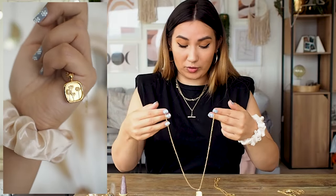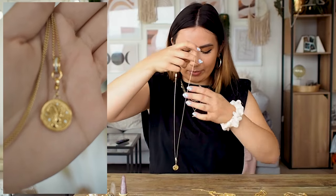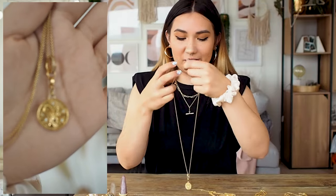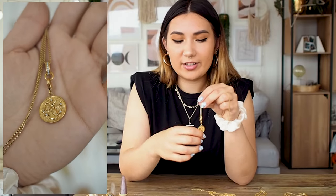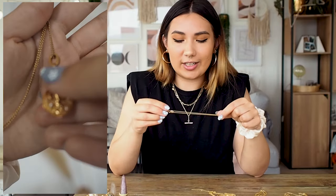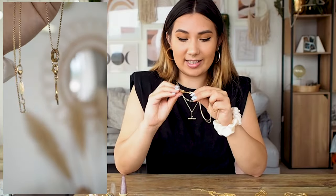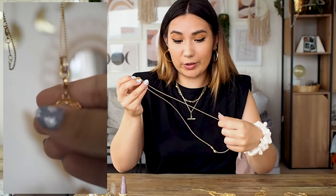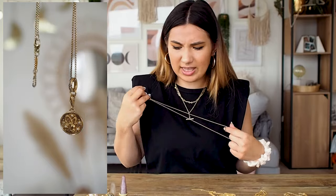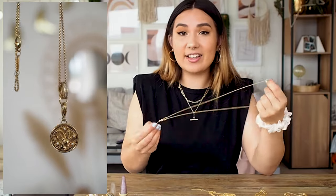This is also a golden oldie I've had for absolutely ages — it's from Thomas Sabo. It's one of their long gold chains with a charm holder and a Capricorn charm, so it's a bit glitzy. I used to wear this every day but since I've gone for a more minimal look I don't wear it as much. I've had it for three or four years and there's not a single sign of tarnishing — it looks like I got it yesterday. It was probably the most pricey piece overall but I think it's worth it.